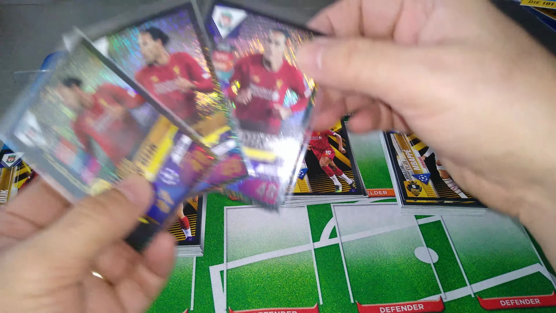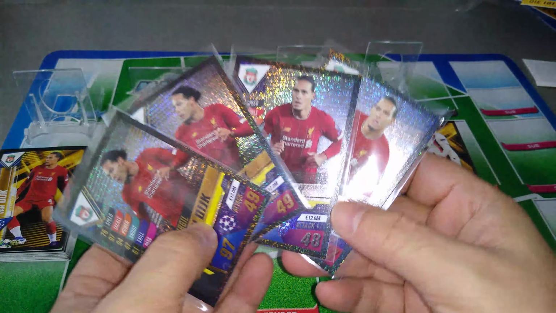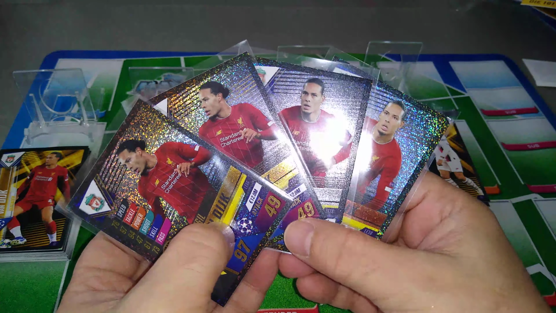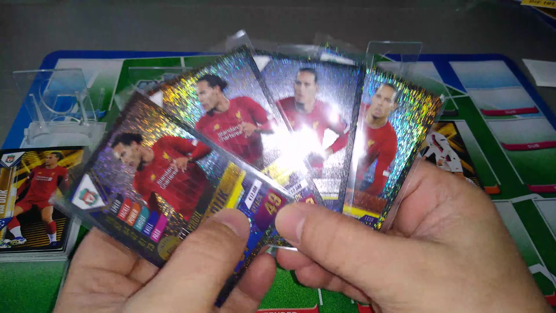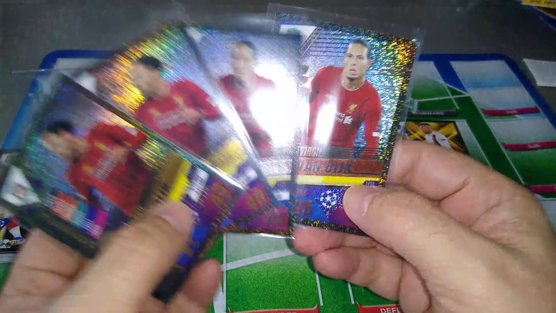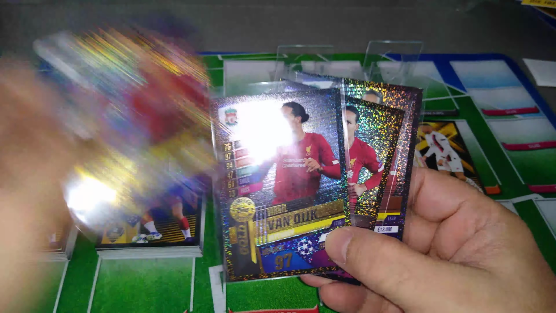Hot hands! Two gold Van Dijk, one silver Van Dijk, one bronze VVD. Gold VVD, silver VVD, and a bronze VVD. Fantastic.